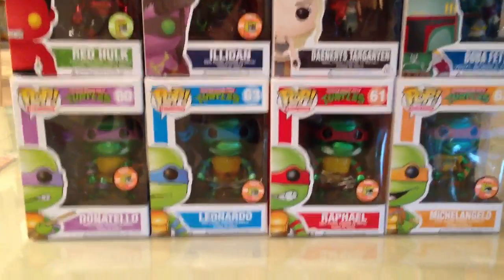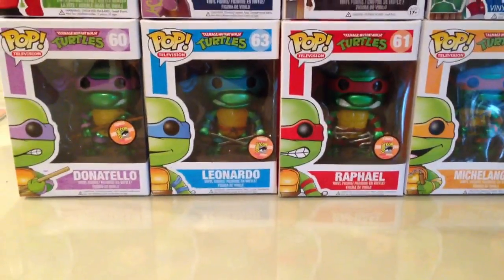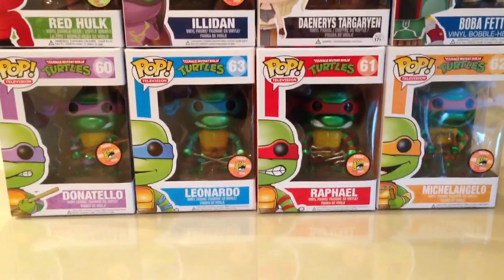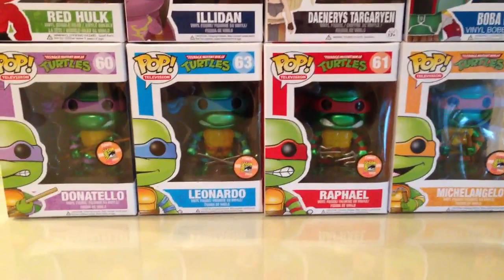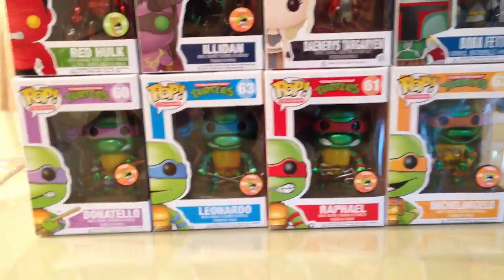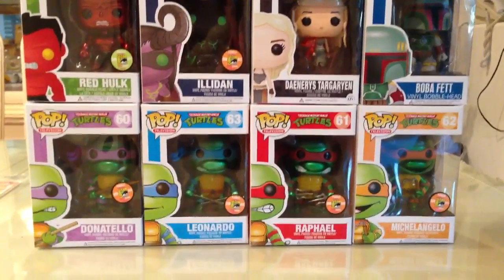I'll start off with my pickups that I got at Comic Con. The bottom row — I was able to get all of these at Comic Con, however not from the actual Funko Pop booth, so I paid a little bit over the retail price of $15 each, but I was able to complete the set. From the Funko Pop booth I actually got a Leonardo, so I'm going to go ahead and hook up one of my friends with that extra figure.